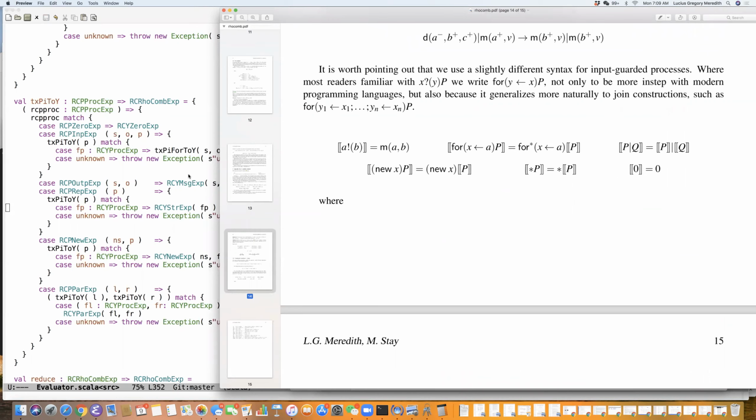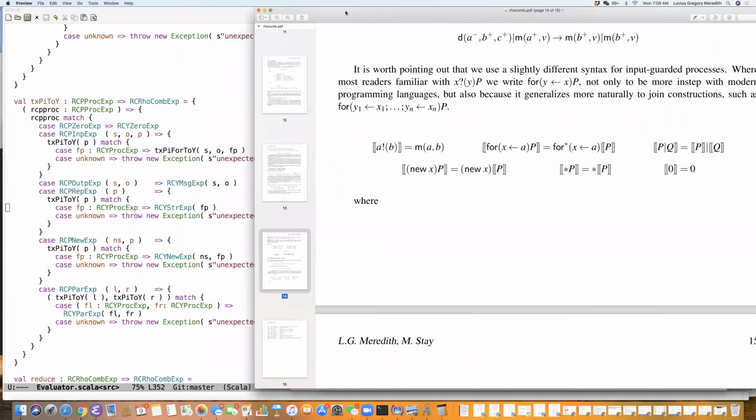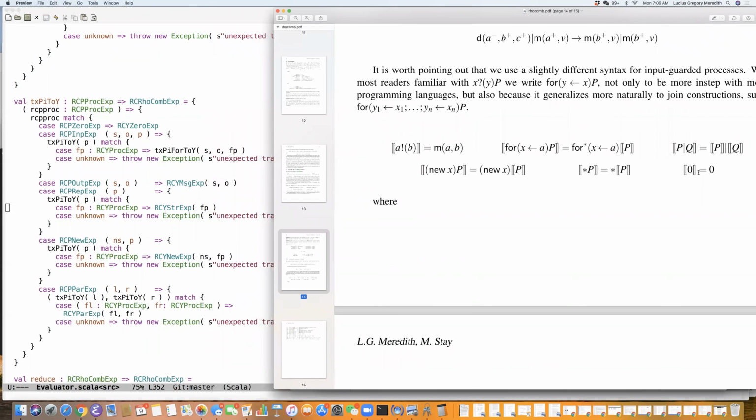So if we go here, we should see that the translation of 0 is 0. So if we have a pi 0, we should get a y 0. And that's exactly what happens. If we have a pi output, we should get a message combinator. That's what happens. If we have a pi replication, then there's a little bit of type chicanery that has to happen with Scala.